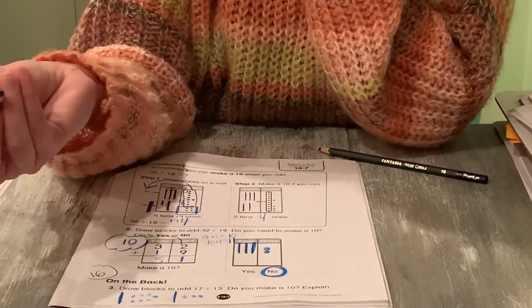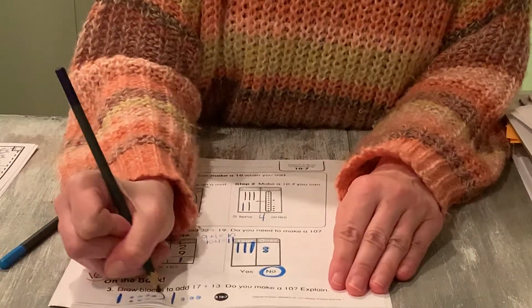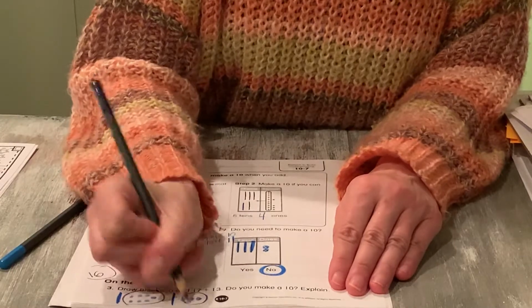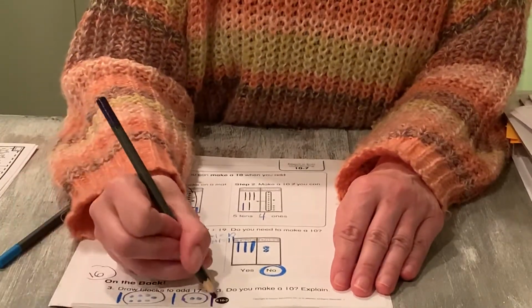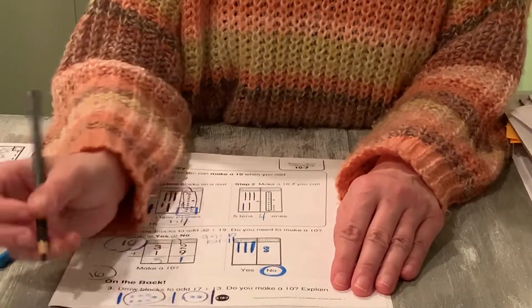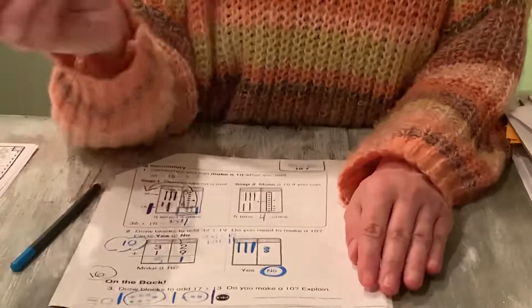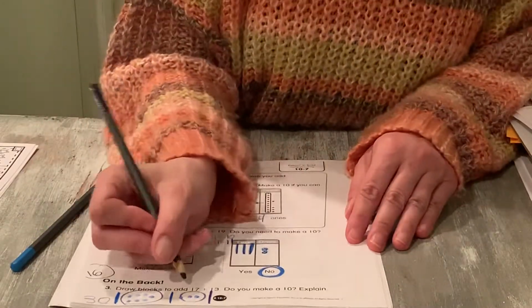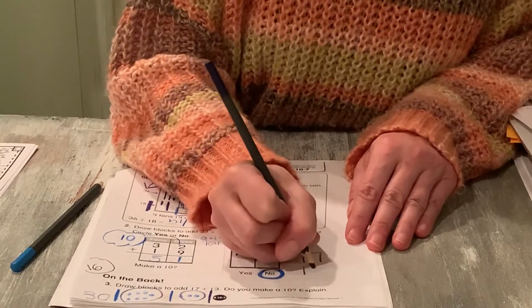Well, that makes a 10. So I would say, yeah, that makes a 10. So if I took all my smalls together, they would give me one more 10. So that would give me 1, 2, 3 10s. And if I count that by 10s, it's 10, 20, 30. So that would give me 3 10s, or the number 30. Let me show you another way. So if I did 17 plus 13, like we've been talking about, seeing if we can make 10s.